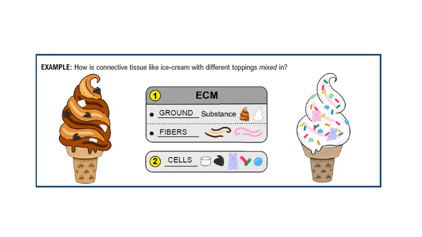I like this picture here that they have on that worksheet. It is asking, how can you identify this type of connective tissue? So here you see an ice cream. The cream itself is the stuff, right? And then you look at toppings, in this case, like little white chocolate and dark chocolate, sparsely scattered all over the top of that ice cream. Those would be your cells, right? We're missing the fibers here. So just imagine that somebody with long hair put a bunch of hair in the ice cream. Those are the fibers.